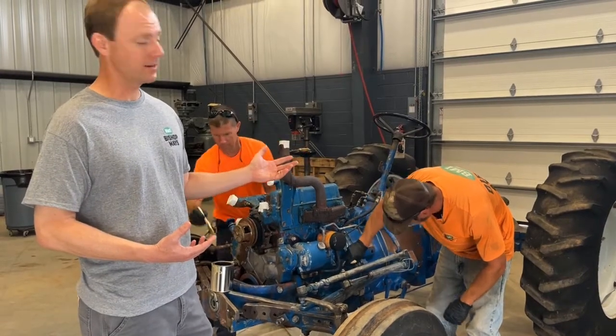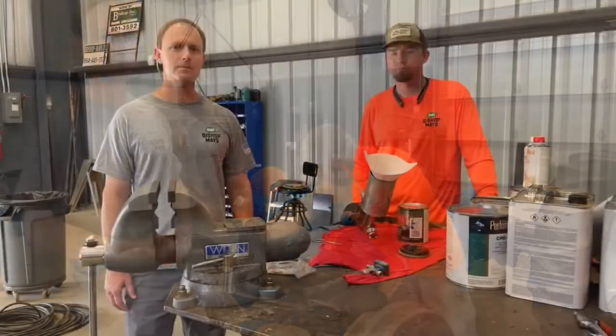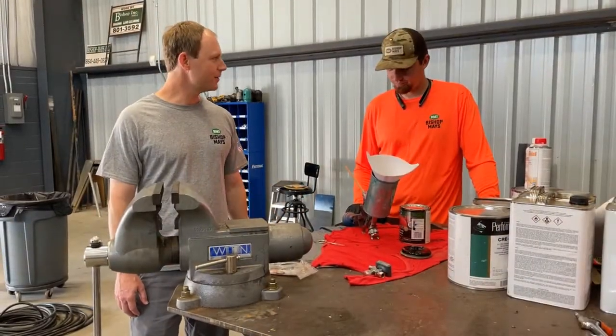Another thing that's going on this morning is we're painting some matte black on the roll guard. And ironically, we've got Matt Cruz working on the matte black paint. So let's go check with him. All right, Matt, tell us what we've got going on here.